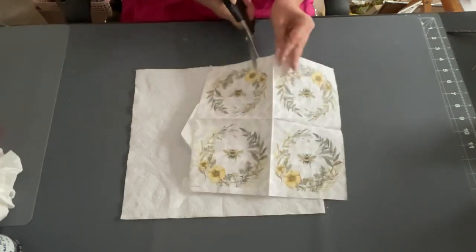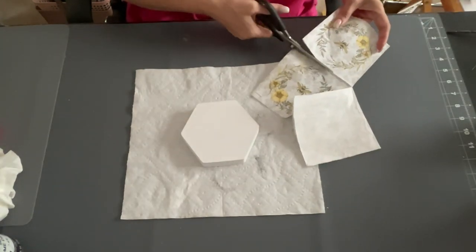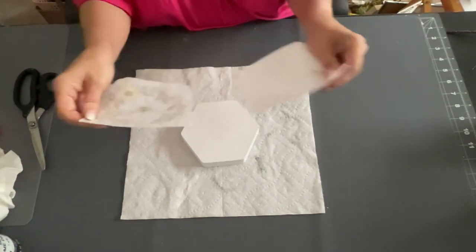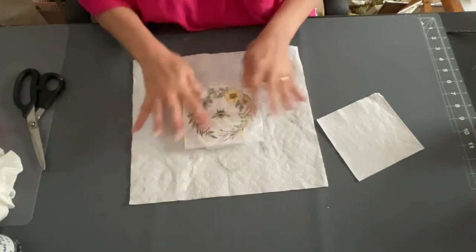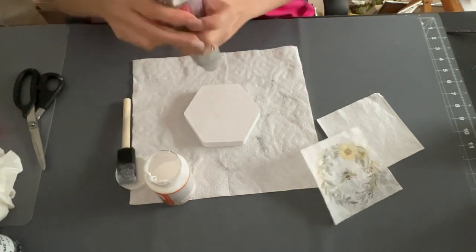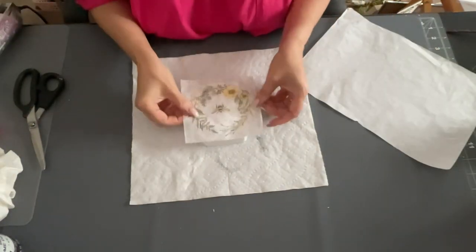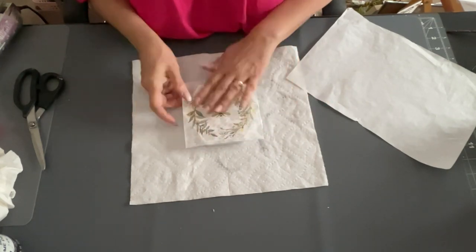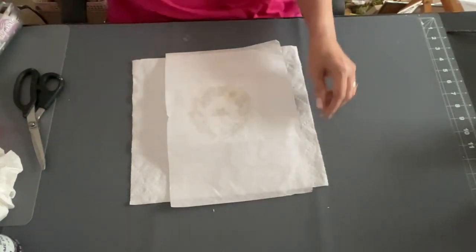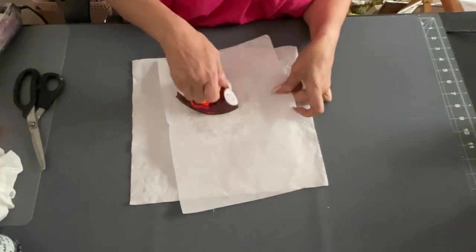DIY number three is super simple — I'm taking this little sign from the Dollar Tree, a napkin that I had in my stash that has a bee on it, some paints, Mod Podge, and a couple more of those little picks. The only reason I paint it white first is because you're going to see through the napkin, so I want to make sure it's white — I did the whole front, back, and sides. Then I cut a piece out. First you have to separate your napkin and make sure you get all the layers off when you Mod Podge with napkins. I dry my Mod Podge with napkins first — this trick works all the time. Then I put the napkin on top once it's dry, put my parchment paper on top, and go over it with my iron. This is not going to give you any bubbles or any wrinkles.